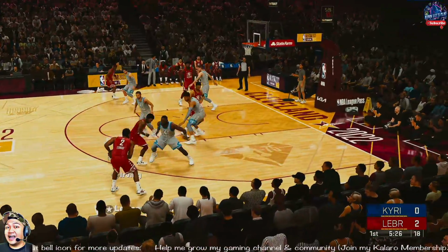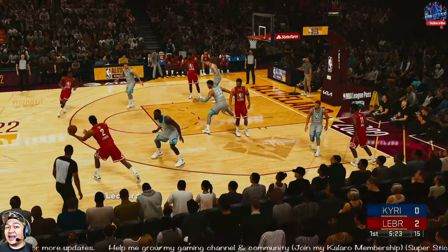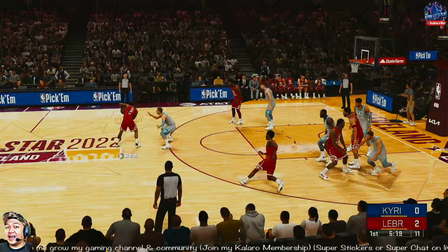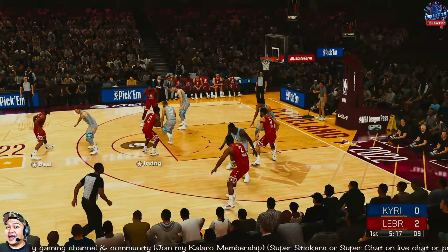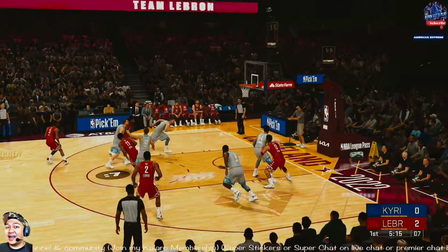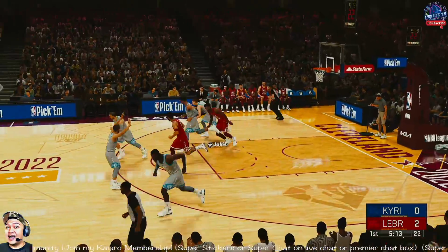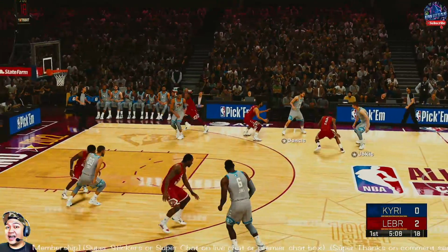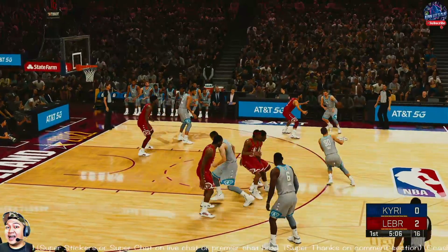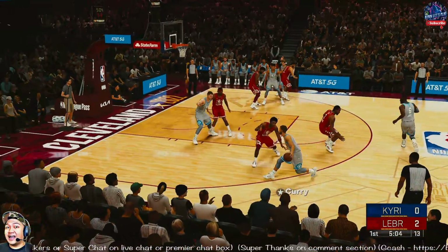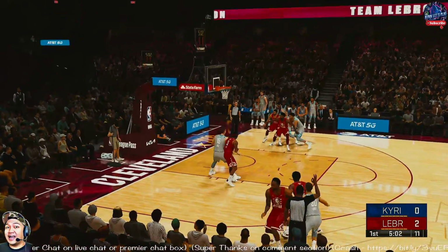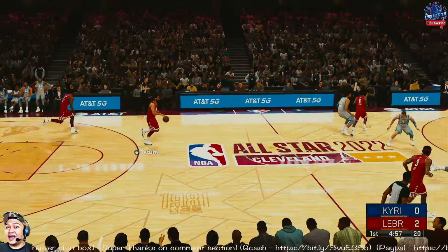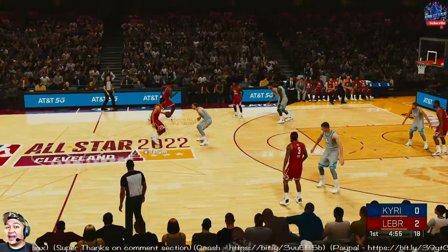Outside Leonard. Passes it to Beal. The pass to Irving. Shoots over Curry. It's rebounded by the West. Boy, he's got to be disappointed in the result there. I mean, the defender really didn't make any impact at all. From deep. Great D that time from Irving. Definitely a situation you want to make sure you don't give him too good of a look.